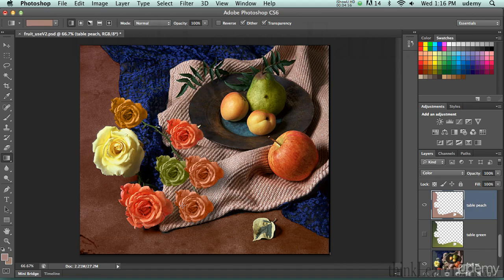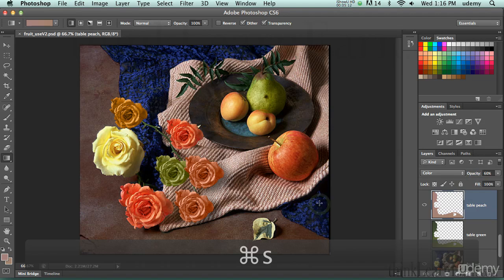Okay, now again, if you want to show more of the less saturated color in here, you could just take the opacity and drag it back down. So the closer you get to 0, you're going to see nothing. But if you just want a touch of color, right about there, then there you go.